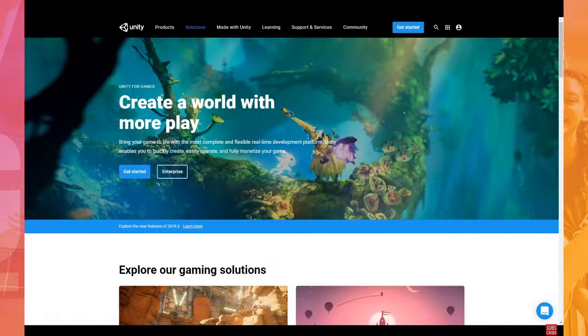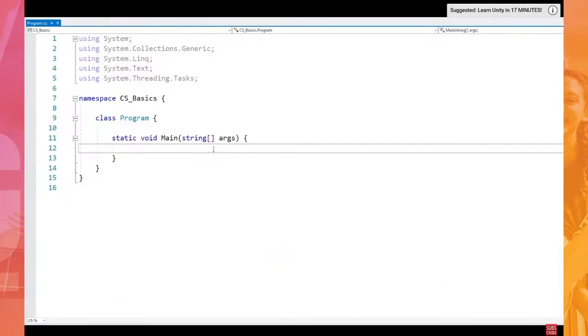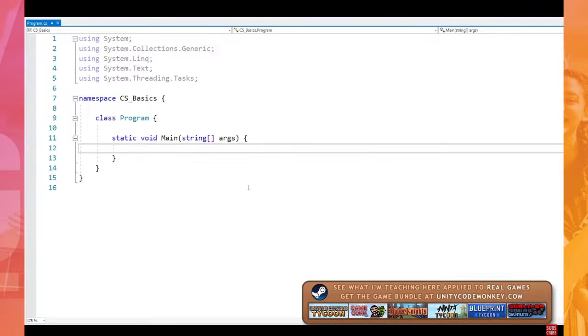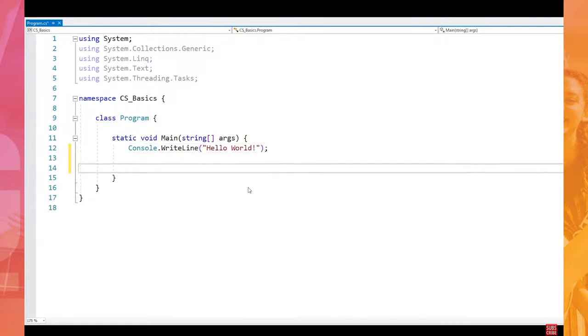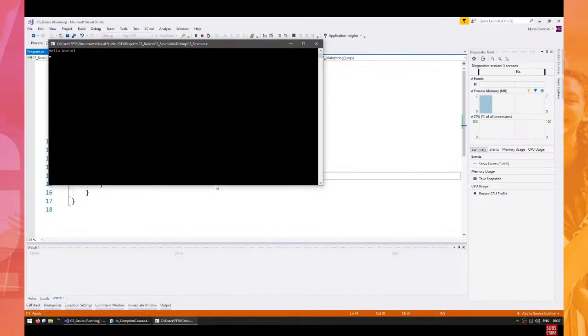Now in this channel I cover game development in Unity, which runs the code pretty much exactly the same, except it does it in a game engine rather than a console app. Alright, so let's write some code. Something that you will use all the time is simply printing a message, so you can do that by accessing the console and running the WriteLine function, and then just write something. So just like this, and hit compile, and yep, it runs the code, it prints a message, and it closes immediately. Now you can stop it from quitting instantly by adding a simple Console.ReadKey. So run again, and yep, there it is. Now the console doesn't close instantly, so you can easily verify the output.